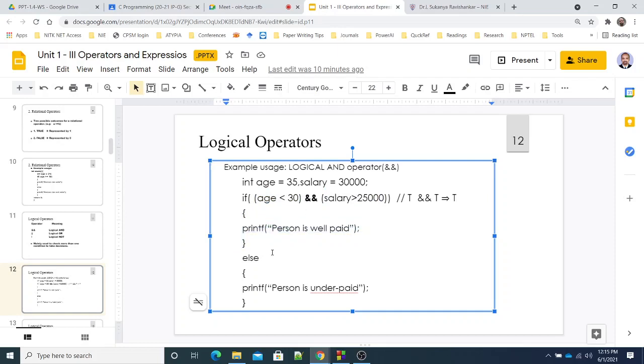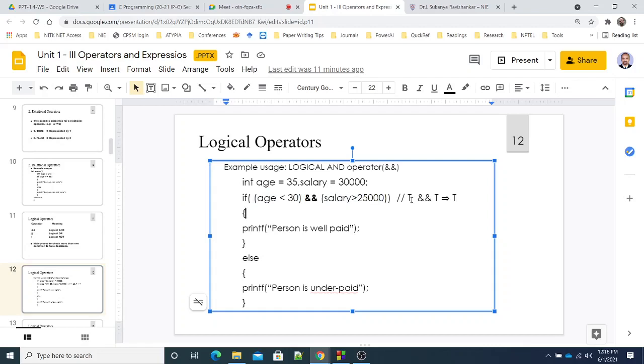Can you tell me? Yes, the left hand side expression can be true and the other false. That is one case. Another case is the left hand side is false and this is true. And the last case is this is false, and this is also false.